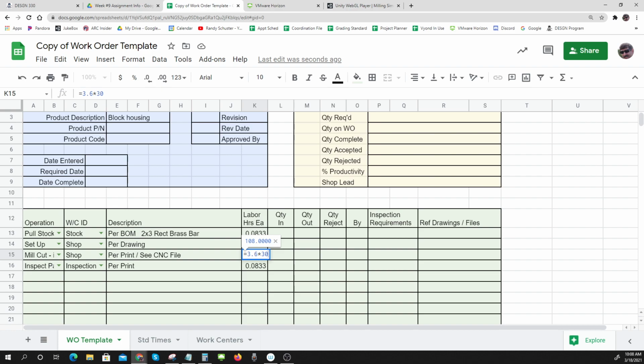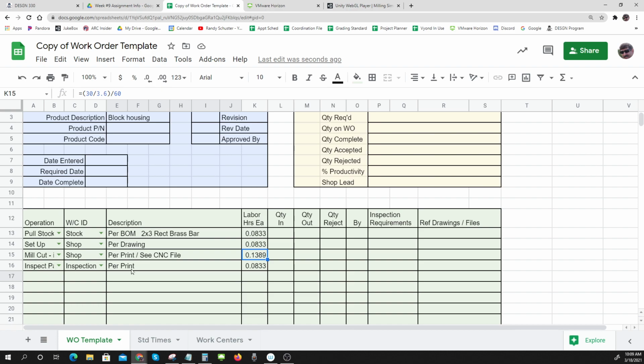Okay, and then I have to divide that by 60 to get into hours. I did something wrong there. No, it's 30 divided by 3.6. Sorry about that. That looks better. 0.13 hours, right? Because if I've got 30 inches divided by 3.6 inches per minute, that tells me how many minutes I get. And then I have to divide all of that by 60 to get hours. Okay, so always look at your answers to make sure they look right.